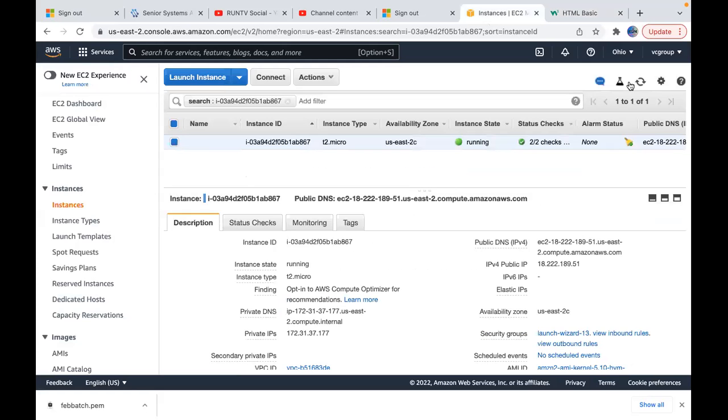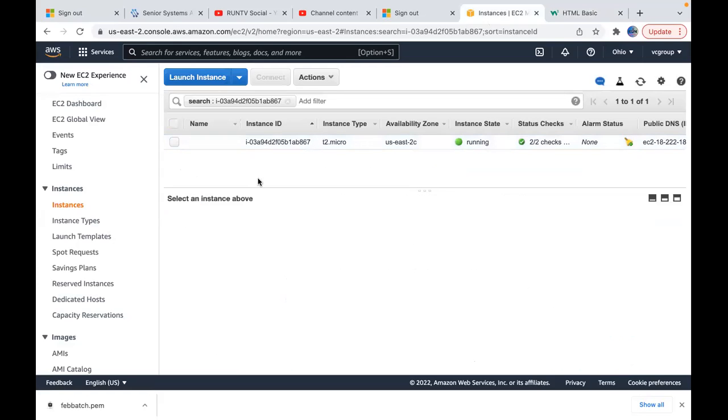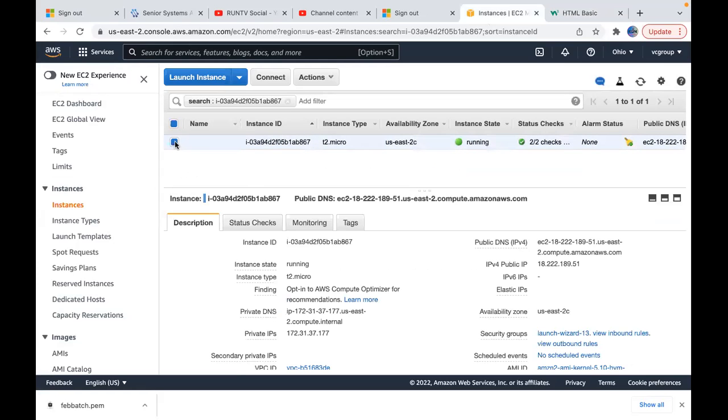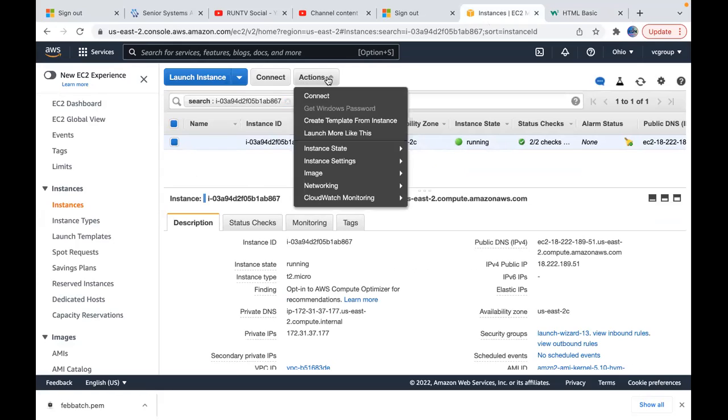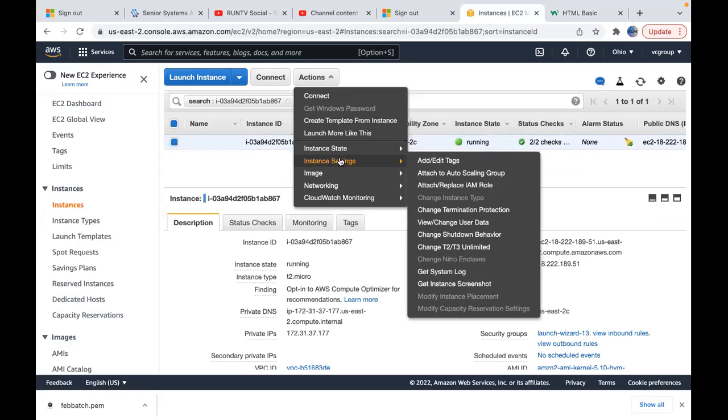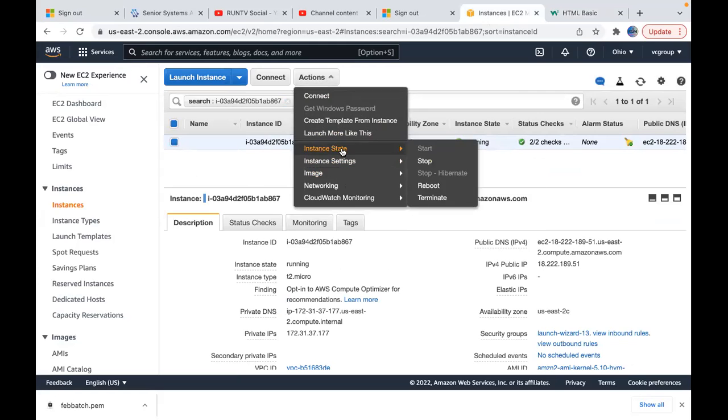Yes, Vishnu. Okay, so if I choose that instance, let me say I'm not selecting anyone. If I select that instance, a little bit to the top, you will see the Actions tab. If I click on that Actions tab, you will see instance state, instance settings, image, things like that.